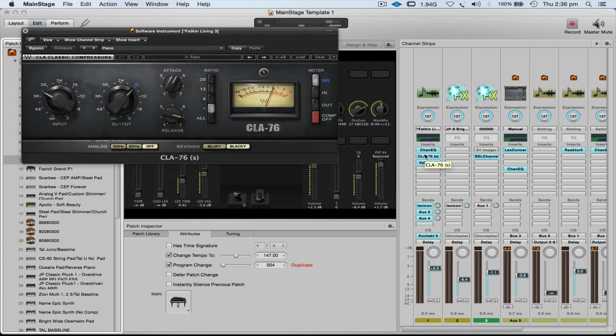Now this is a compressor that I'm using. This is kind of similar to what Michael Fatkin would use, but I've done a few little tweaks for my personal preference. The analog's off. These are the input and output. The attack, it's on a ratio of 4. Again, you could just copy this and use those same settings with a Mainstage compressor if you want.